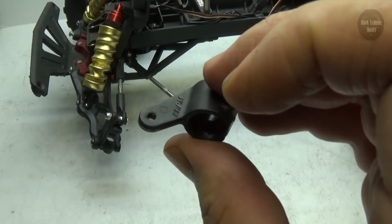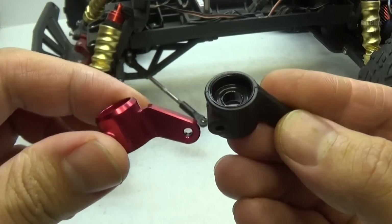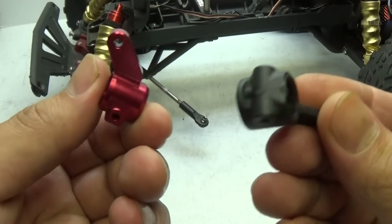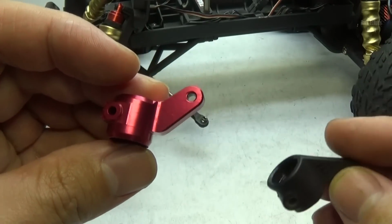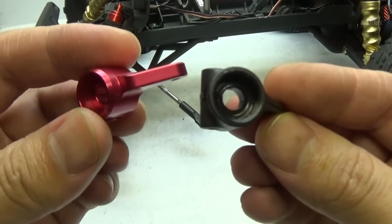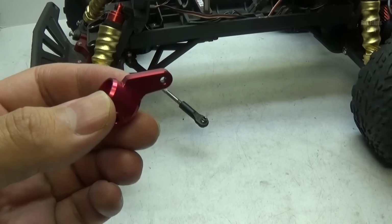Alright, so now that the screw's been removed, I can go ahead and compare it to the brand new red aluminum one. And as you guys can see, nothing too exciting other than the fact that it's nice red anodized aluminum, but yeah, structurally they're identical. So now it's time for the reverse process.